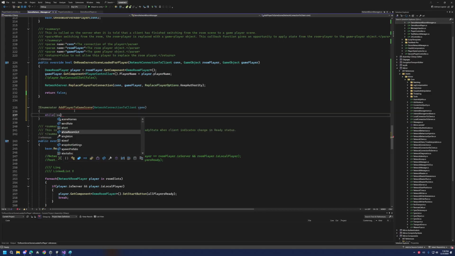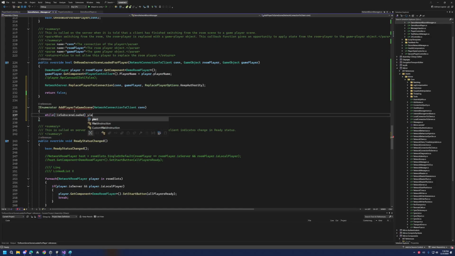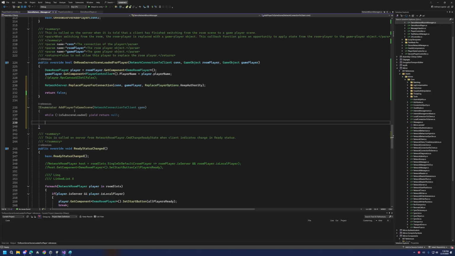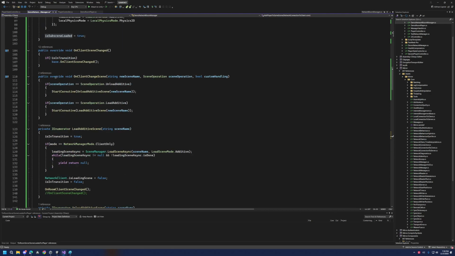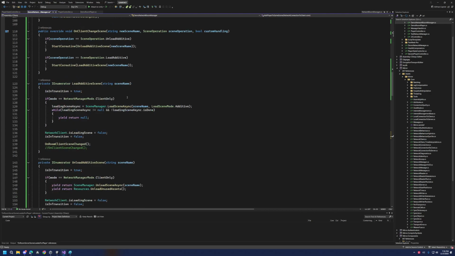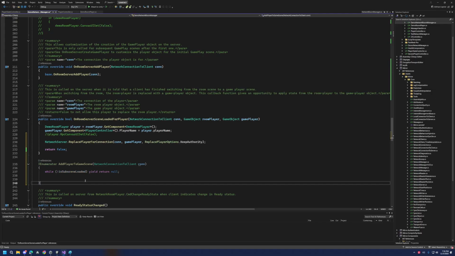While sub scenes are not yet loaded, yield return null. So we're going to wait until all the subscenes are loaded. Remember, this one becomes true when everything is loaded. So we're waiting. It's just going to keep going to the next frame, to the next frame, until it's loaded.